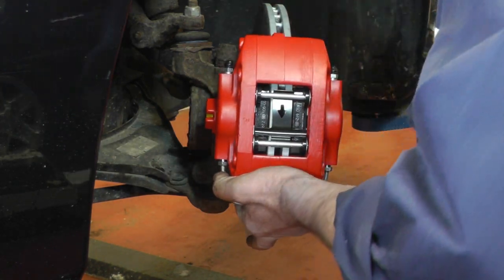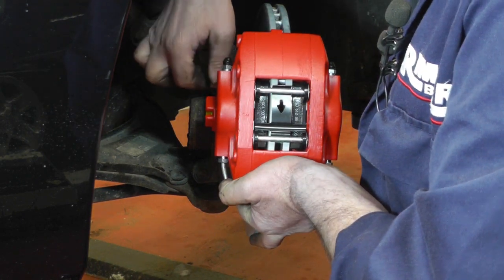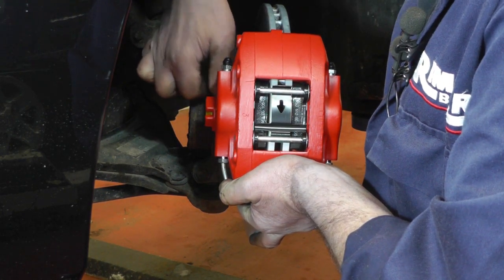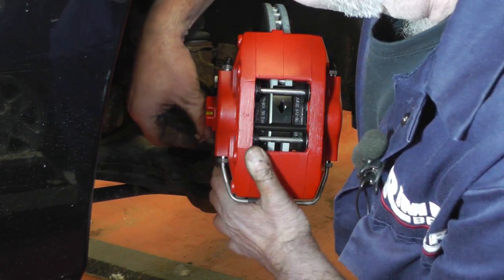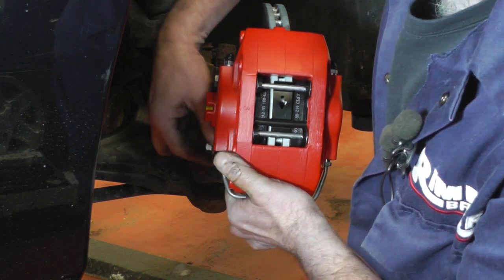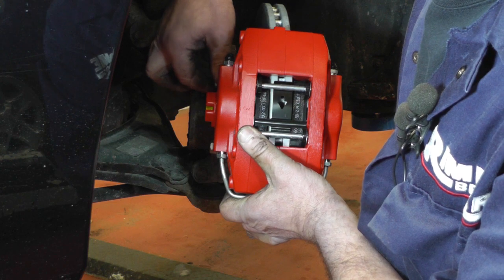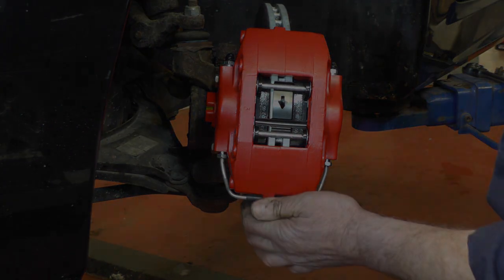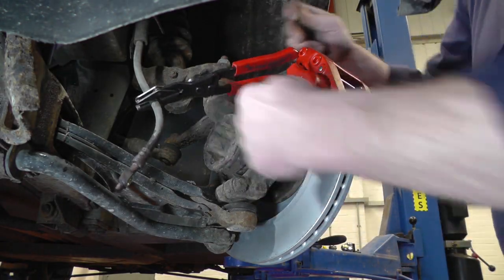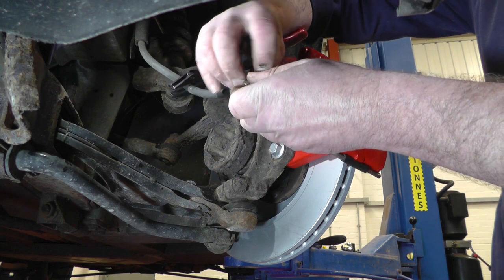So it's just a case of popping it in, replacing your bolts, top and bottom. And once they're tight, we'll fit the flexible brake hose back. I've tightened the two caliper bolts up to 85 newton meters. So now it's a case of putting back the flexible brake hose.